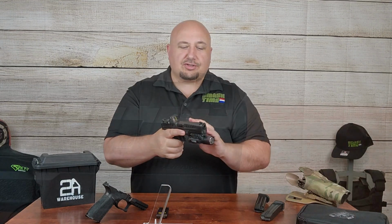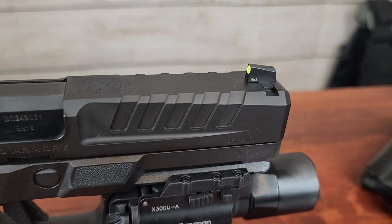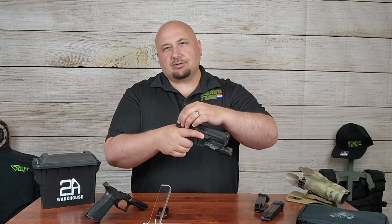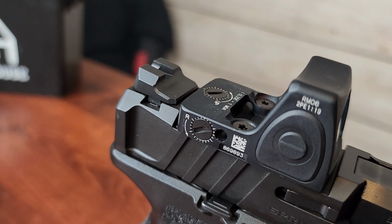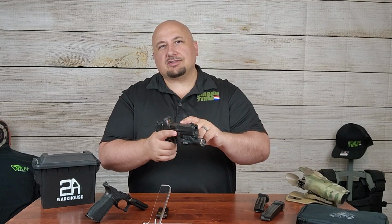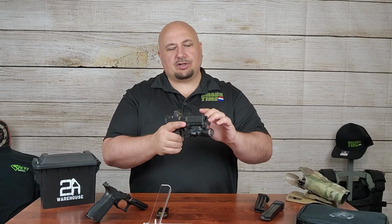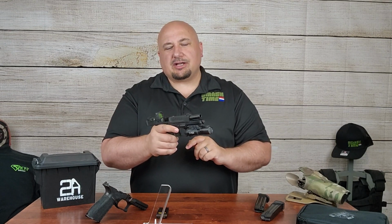You're also going to notice all these slide serrations in the front and rear of the weapon, and it really helps with slide manipulation. What I really like too is the rear of the weapon. They have this little dovetail groove here, so now you can grab it instead of grabbing the optic, which I've seen a lot of people do. You can grab this and pull it straight back. It really is a great feature. One last thing about the slide, it comes with this beautiful black Cerakote finish that Springfield Armory is famous for putting on their guns. It is dang near indestructible. It comes with a 4.5-inch match barrel.